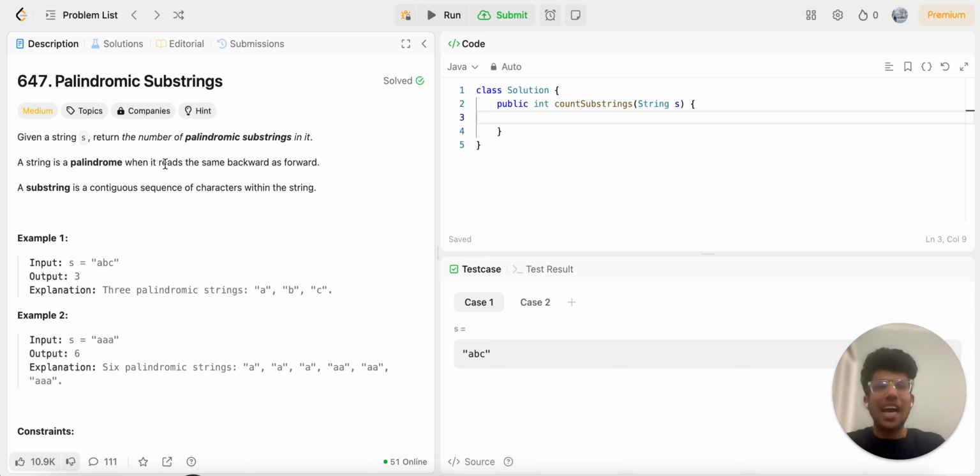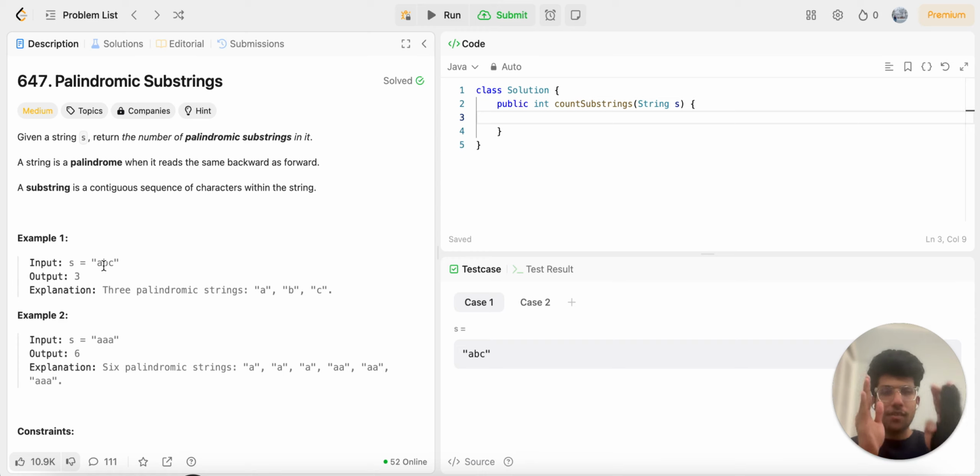If you have seen my video on unique palindromic substrings, I talked about an approach there, expand around center. In the expand around center approach, I can pick a center and then expand towards left and towards right, and compare the characters at left and right. If they are equal, that means it is a palindrome, because the middle character is fixed.